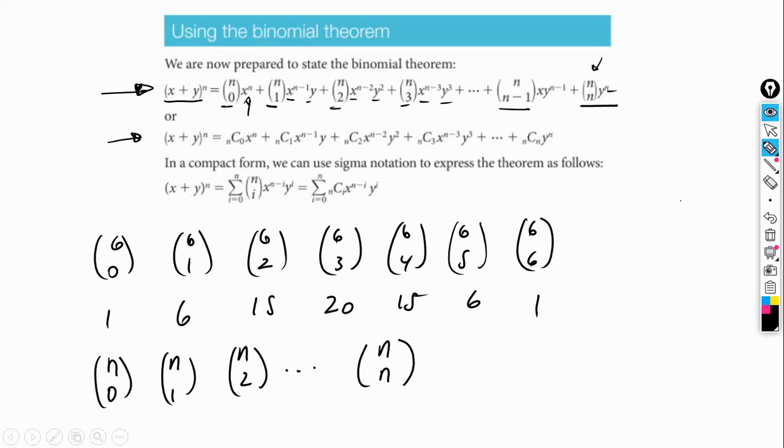This is the same thing, but using the other way of writing a combination, right? It's the same thing. Now here is something interesting, because we could compact it using the terminology of a series. So notice that here we can see it. It's a series from i equals 0 to n of, and this would be the coefficient using combinations, right? So n over i times x to the power of n minus i times y to the power of i. And this is a definition we're going to need to use to solve some examples that we will see shortly.